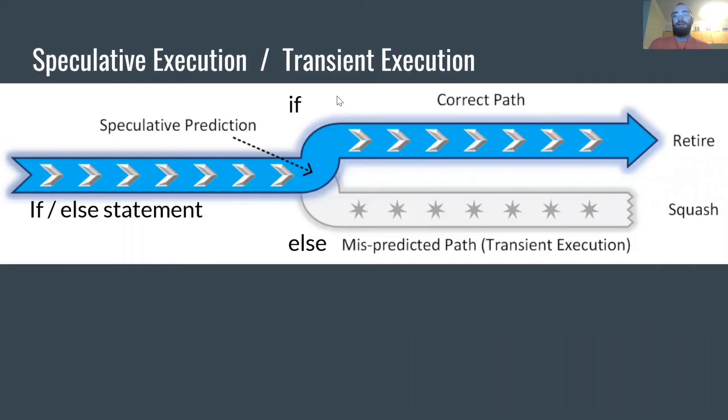One of the ways that hyperthreading is used is with speculative execution, where while the program is waiting for response at some branching path, let's say the process reaches an if-else statement and is waiting on a response from whether it should go if or else, then it will transiently execute or speculatively execute both possible branches. Then, once it eventually learns which branch it's supposed to actually take, it can just discard the unused branch and continue down the correct path that has been pre-computed. This makes processors go much faster.